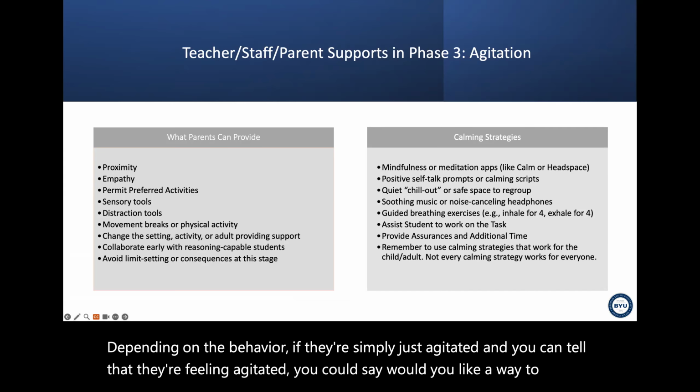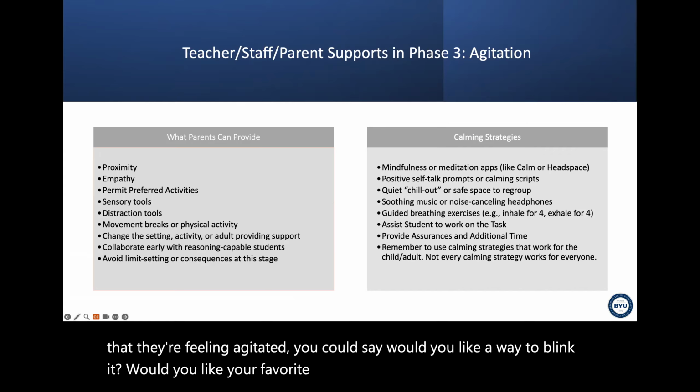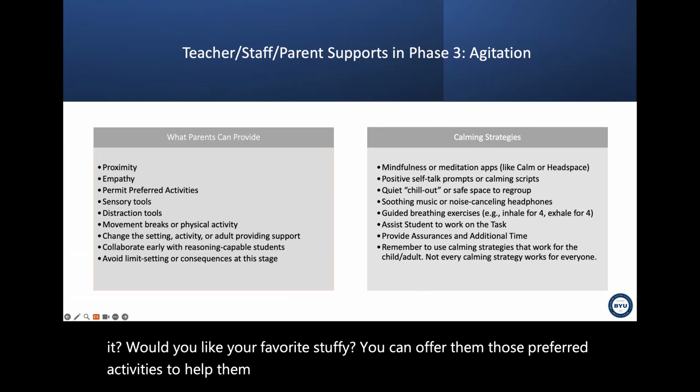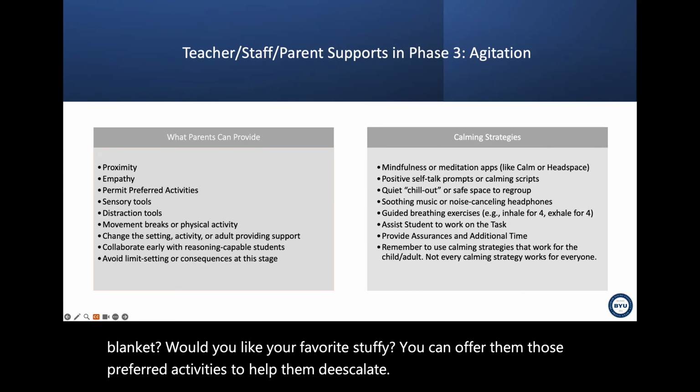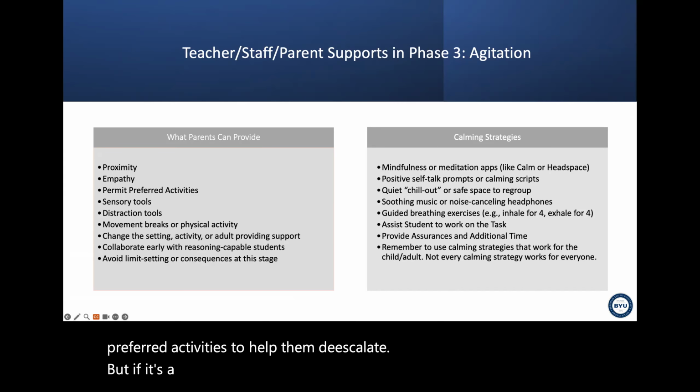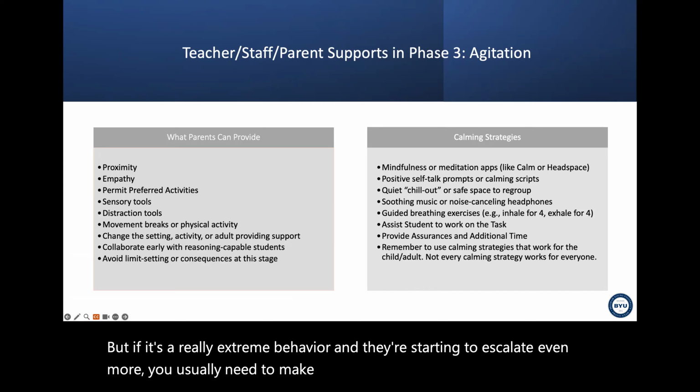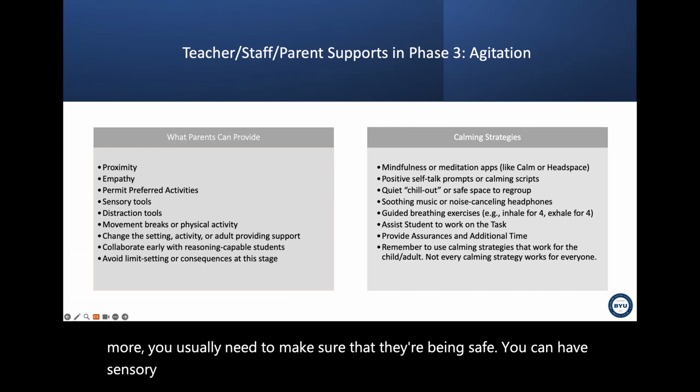"Would you like your favorite stuffy?" You can offer them those preferred activities to help them de-escalate. But if it's a really extreme behavior and they're starting to escalate even more, you usually need to make sure that they're being safe. You can have sensory tools, help them move, be distracted, etc.